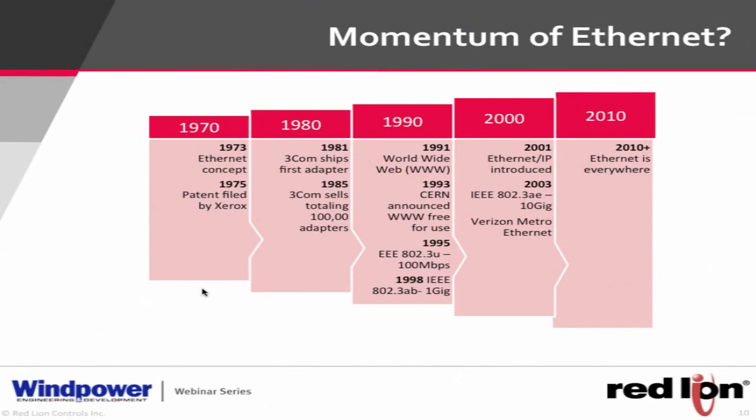So the technology used to be Ethernet was plugged into the back of your PC or your servers or your end devices, but once you got on the internet somewhere, you cross over to a different protocol and use something different. Metro E uses Ethernet, so it's Ethernet from start to finish. And Metro Ethernet is growing fast because it's easy and it just does what it's supposed to. So 2010, Ethernet is everywhere.